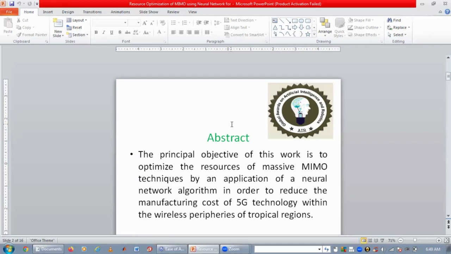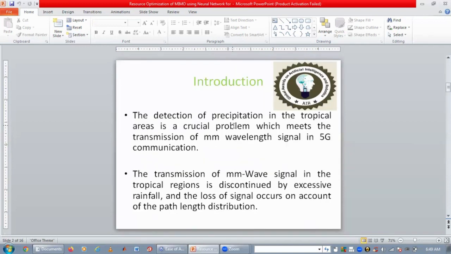A comparison of the theoretical values obtained from the design by using Xilinx System Generator and simulating with the values derived from the design by using CMOS logic gates has been displayed in this paper. For neural network optimization, three types of training algorithm have been applied. Next, I come to the introduction portion.